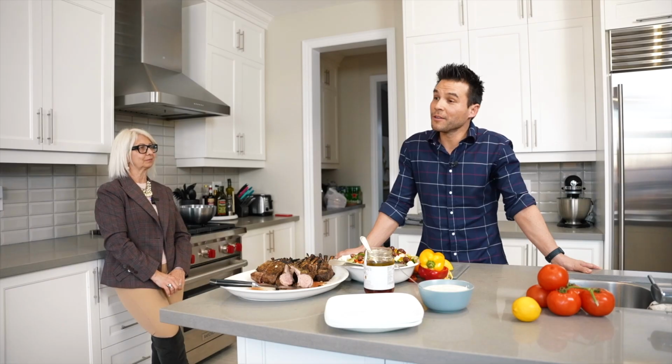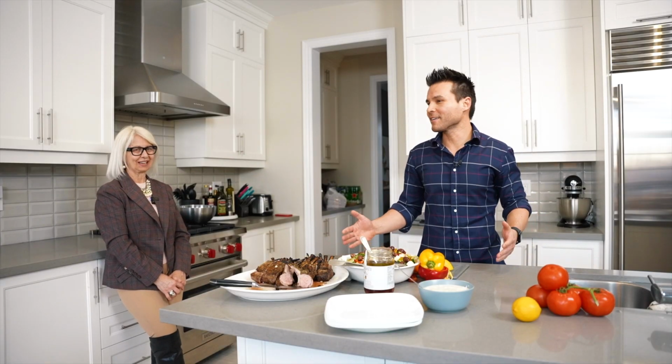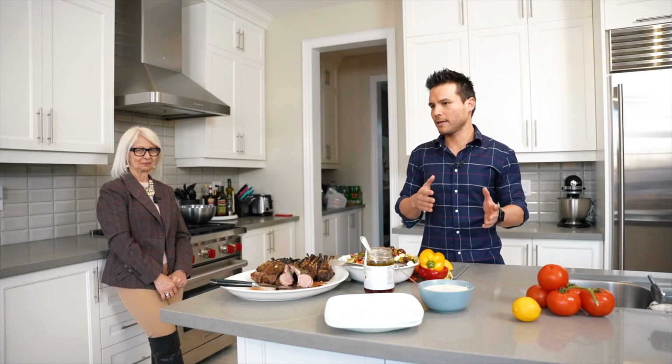Last question. Are there any tax implications when buying or selling a property? There are lots of tax implications. It depends on what you do. One of the big things that a lot of people are unaware of is that when you sell a property, you have a disposition and capital gain.